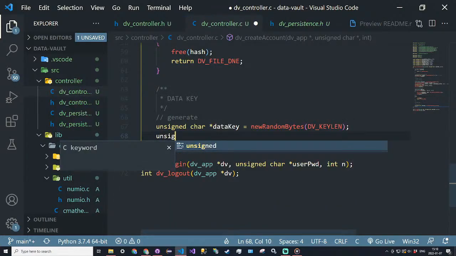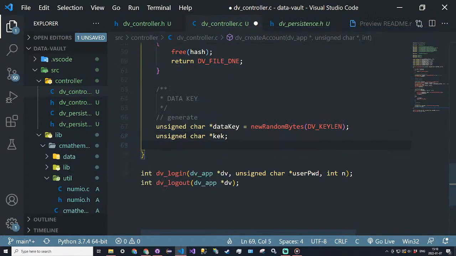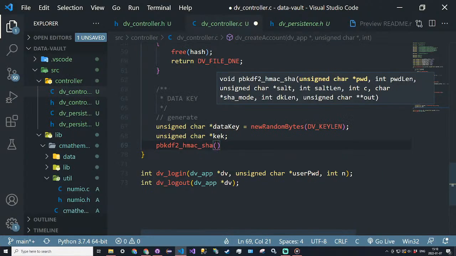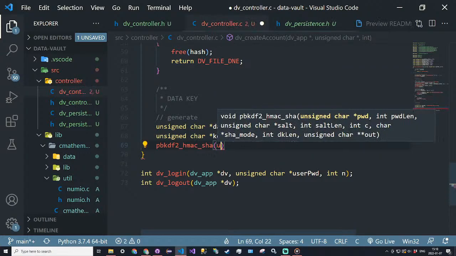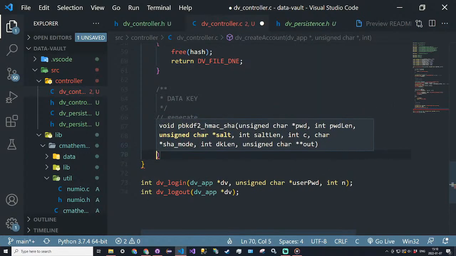And then we have our output value, so unsigned character pointer kek for key encryption key, and we're going to derive this key encryption key using the PBKDF algorithm. So PBKDF2 HMAC SHA, and we're going to pass in user password as the password. The password length is going to be n.